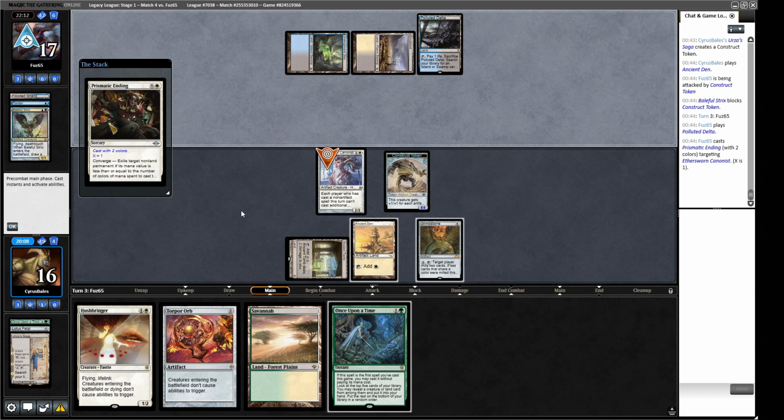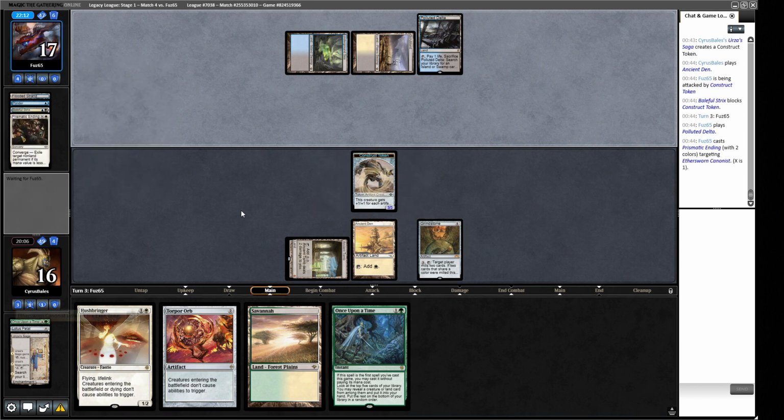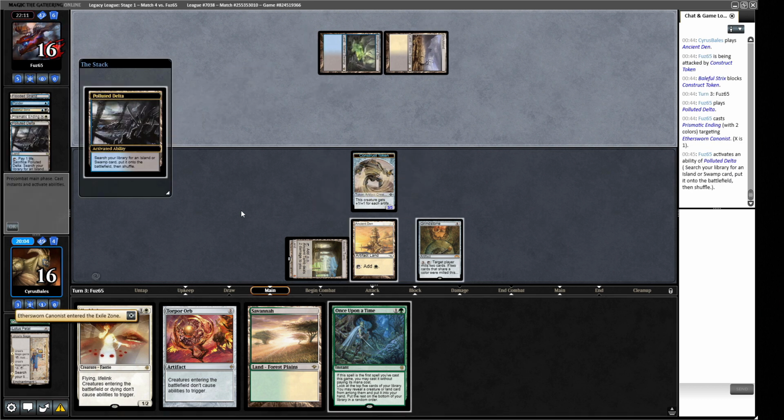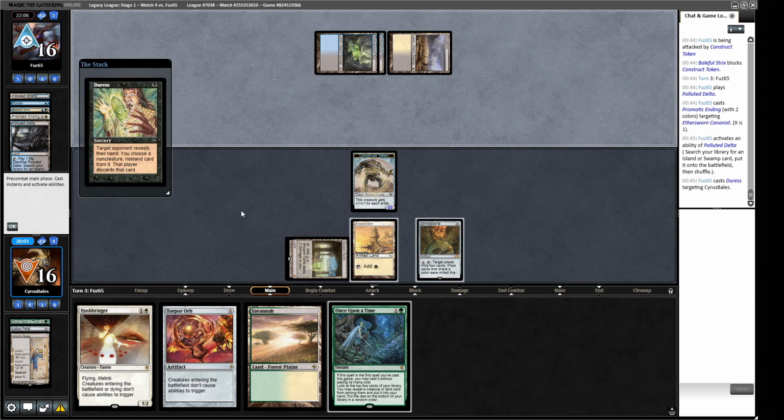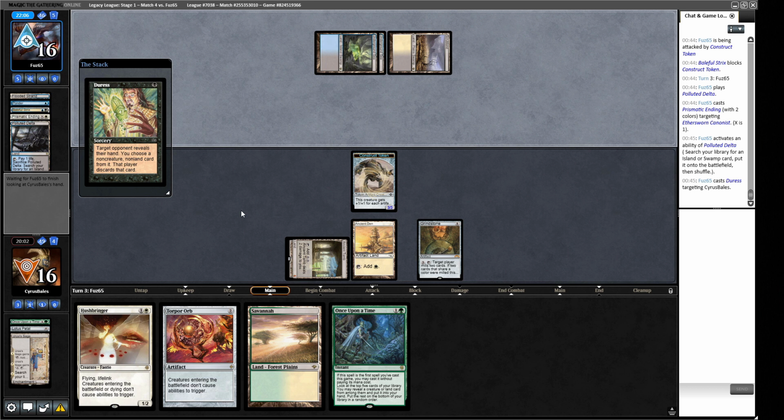Prismatic Ending for 2 on that guy. Sure. So they could Dark Ritual into Doomsday this turn. In which case, we deploy Torpor... Well, we're probably deploying Torpor Orb. Okay, so we're losing the Torpor Orb. Okay. But we can play the Hushbringer. We can play Hushbringer and Once Upon a Time.